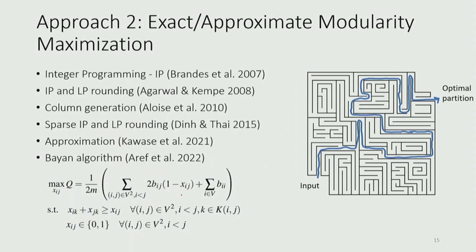Xij is a decision variable. If you're familiar with optimization, this is the decision variable for the optimization problem. For this formulation, when Xij takes 1, it means i and j are not together. Therefore, 1 minus Xij means they are together, and therefore, when they are together, this thing will be added to the objective function. You don't need to worry about it.